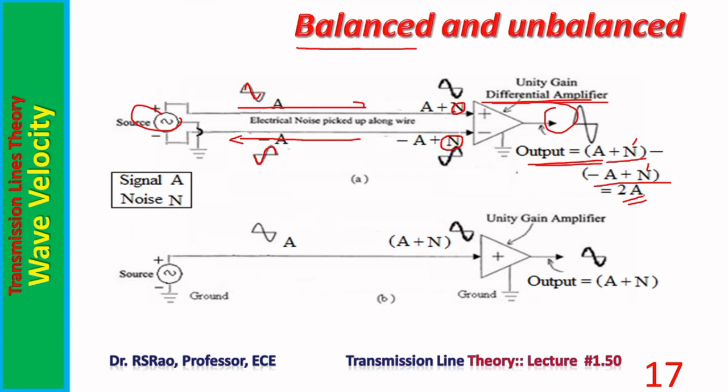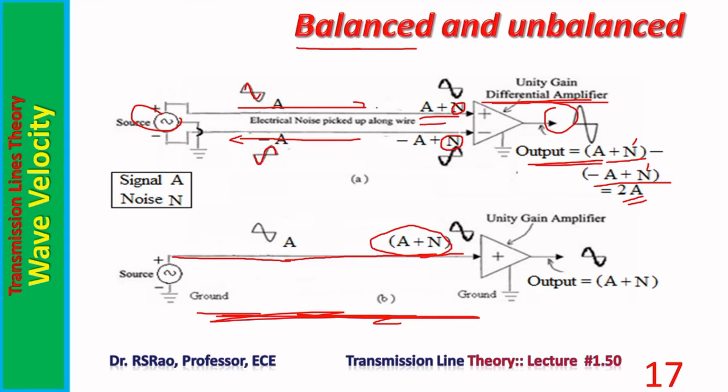This is balanced operation. In unbalanced operation, a source is connected between a conductor and ground. Ground is used as another conductor. The signal travels like this. Here it gets amplified. While traveling, it catches a certain amount of noise. This noise may be atmospheric noise, or it may be due to interference, or it may be due to temperature in the surroundings, or whatever it may be. It catches some noise. In balanced operation also it catches noise, but both the conductors catch the same noise. Therefore, cancellation happens while passing through the differential amplifier.